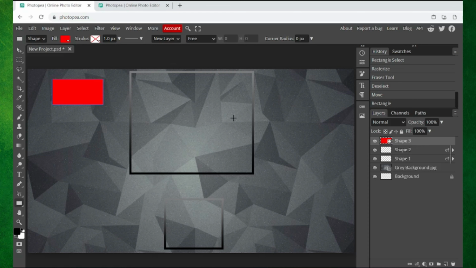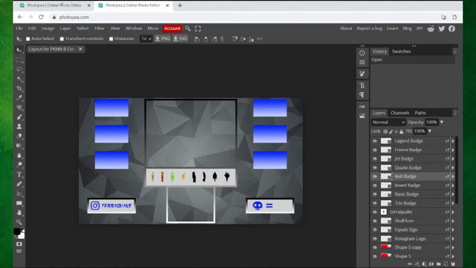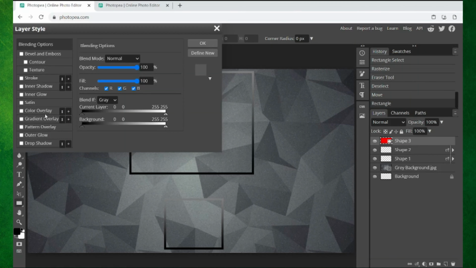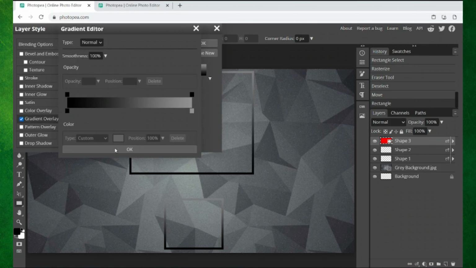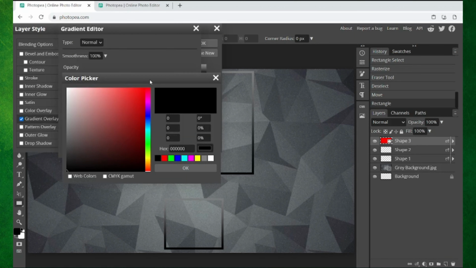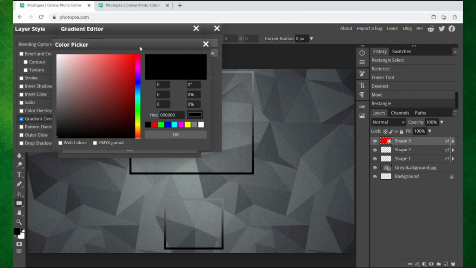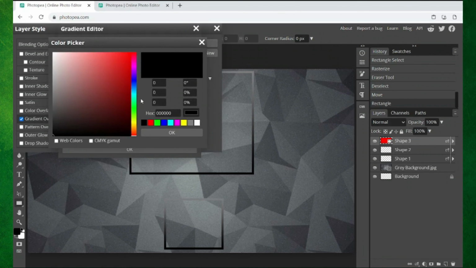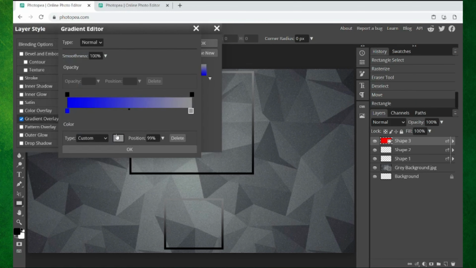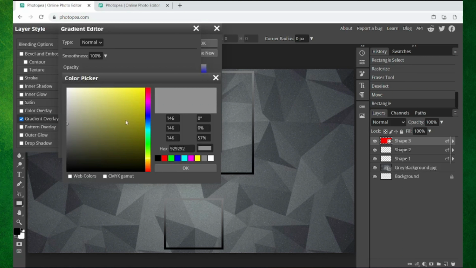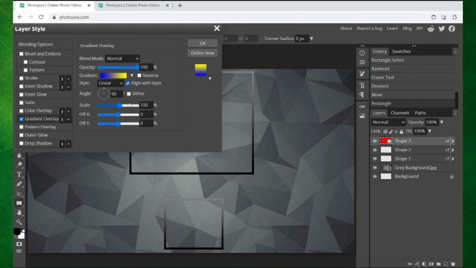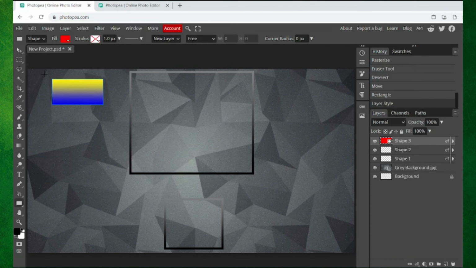And all you really have to do with these is just change the color if you want to. I mean, we could leave it as red, but usually, as you can see over here, I like to do a color that kind of pops out as opposed to the background and all the other things on the layout. And of course, your team members will be covering these up anyway, so you won't see the color all the time. But for our gradient overlay, I'm going to just do some sort of blue, and we'll do a yellow maybe. I think that would look pretty cool.